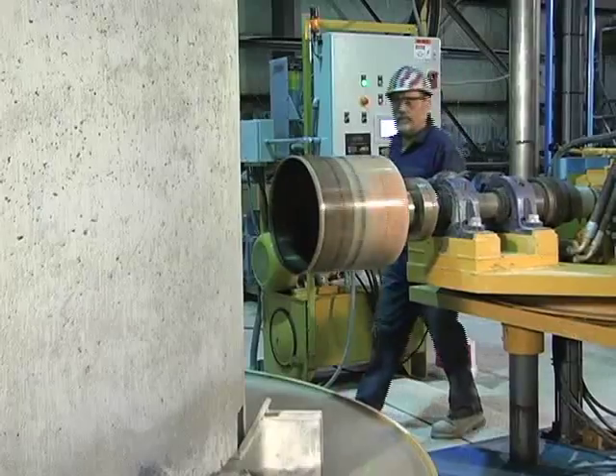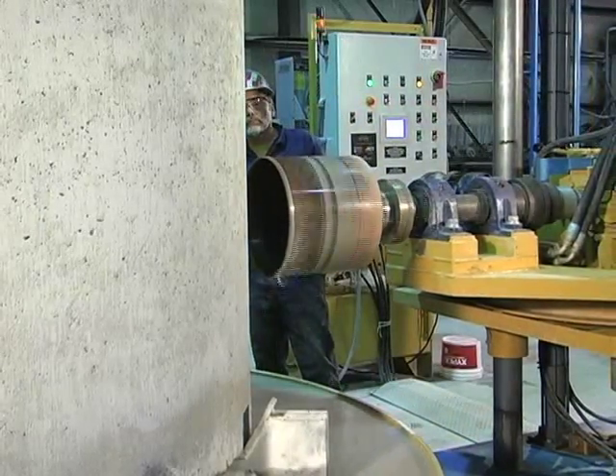The need we saw in the industry for a core machine was one that helped the employees or the operators of the machines be able to do things a little more efficiently. The fact that we feed off each other — they learn from us and we learn from them — it's a very nice marriage. The benefits for Marion Engineering working with Press Seal is that Marion Engineering didn't realize there was such a precast industry out there, and they've introduced us to that precast industry and helped us learn some of the needs and target areas with our machine.